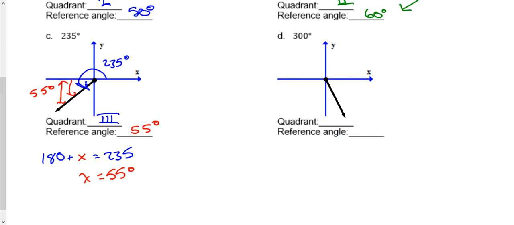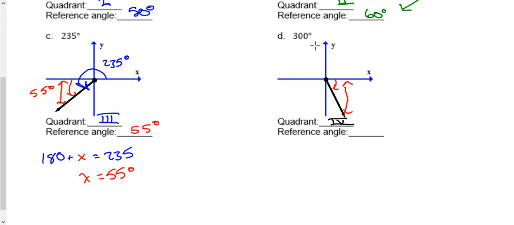So again, let's start off with which quadrant we are in. Well, this is in quadrant 4. The way you write 4 in Roman numerals is IV. And I'm going to figure out this reference angle. The reference angle I'm looking at is again from the terminal back towards that x-axis, so it's going to be this small little angle right there. The question is, what's that angle?